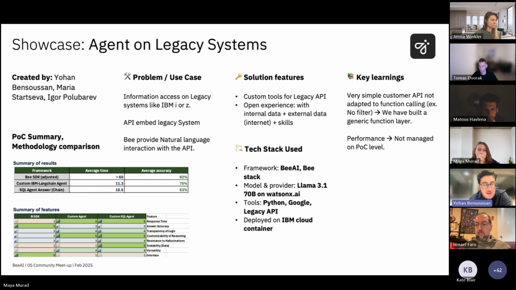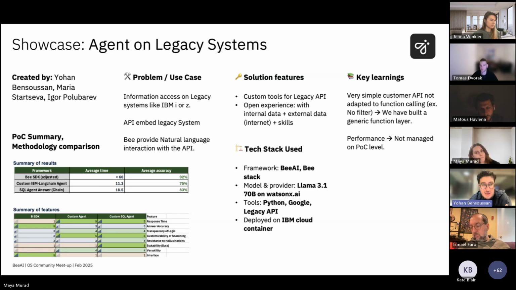So let's say this startup, what they are doing is a generic API based on legacy systems, for example, IBM i and IBM Z, that don't have an API. So they are providing their customers access to this data by API. This is what they know how to do. And what they wanted to add now as added value is an agent that can talk with this API and, in the end, interact with this kind of legacy system. Legacy systems are very complicated to extract information from. So such an agent is a real value.